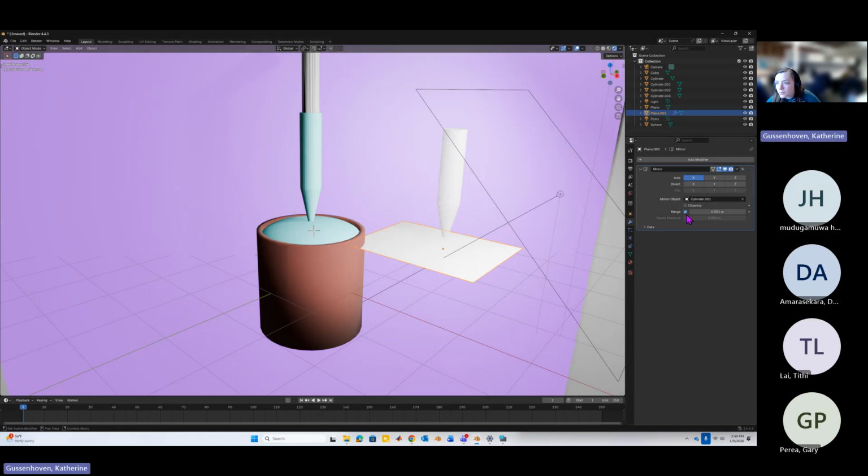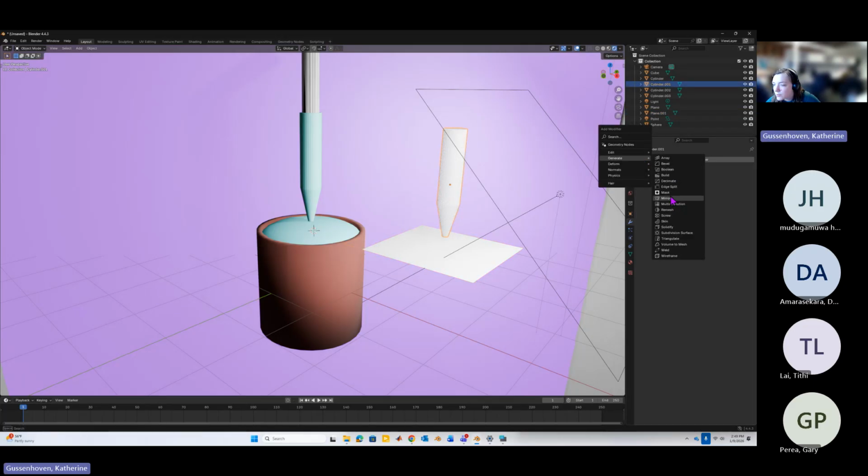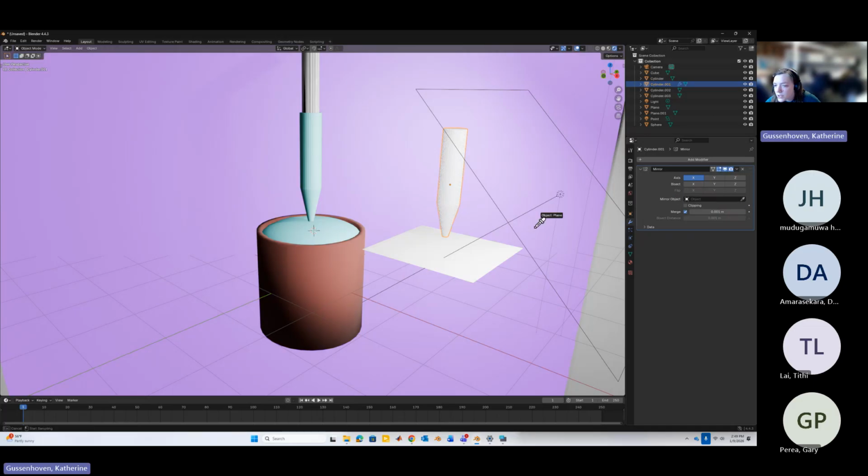Actually, hold on. This is mirroring the plane about that object. So I want to go out of here. Generate, mirror, object there. Then you can choose to mirror it along the x-axis or the y-axis or the z-axis.